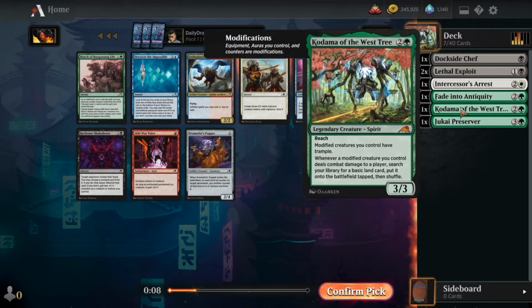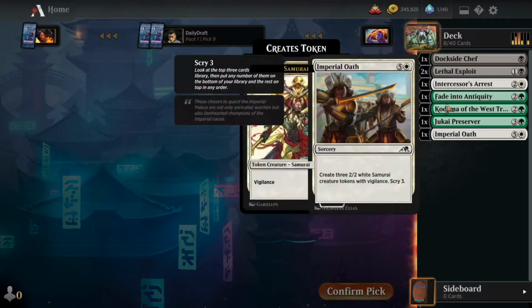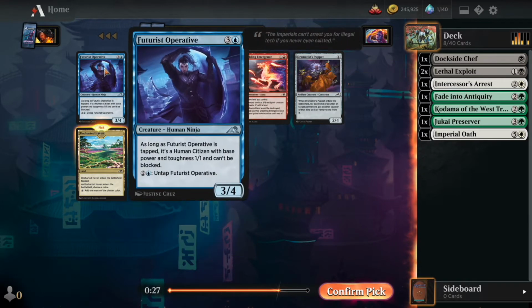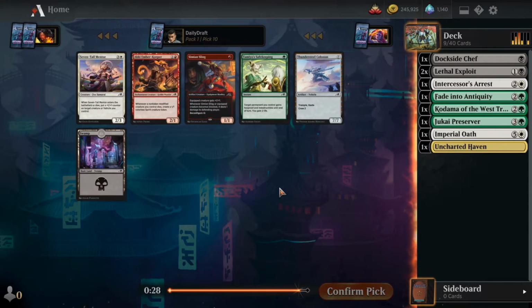Again, in green, there's lots of ways to do it. So we can kind of end up in a bit of a pile here, like a green, black, white pile. And here we go. Here's an Uncharted Haven that'll help us do both of those, because none of these cards really matter for us. So we can start the splash train now.